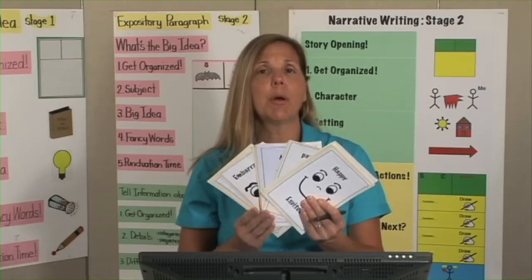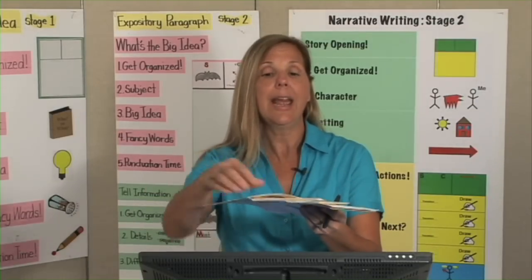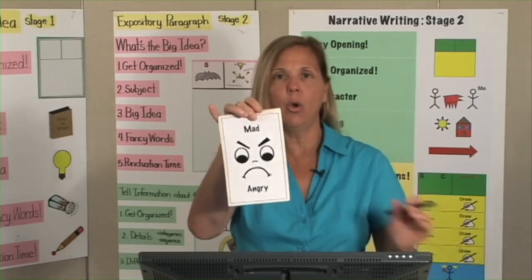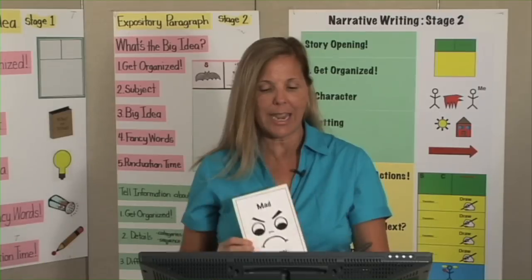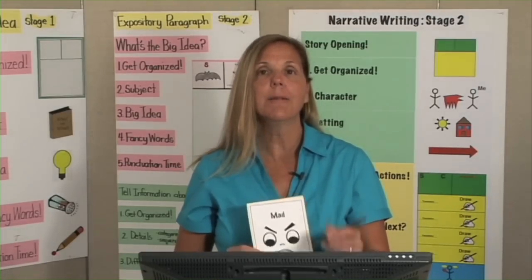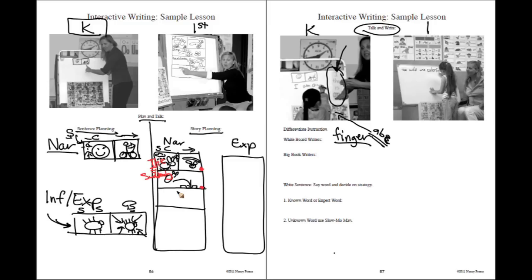If your kids can't come up with an idea, then make it interesting. Have someone pick a card. Uh-oh. Something happened that made the bunny mad. We say, what happened next after the bunny jumped in the hole? Something made him mad. Was someone in the hole that made him mad? Did he do something? Did he see something that made him mad?